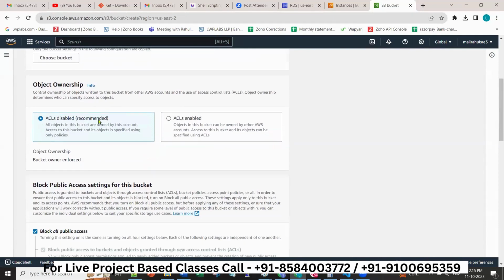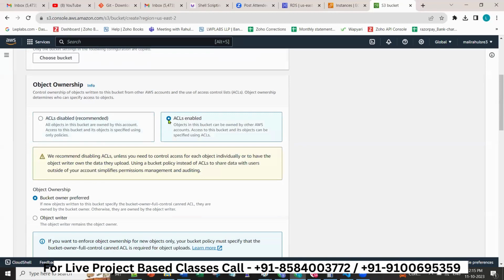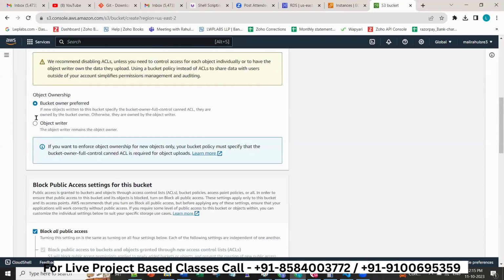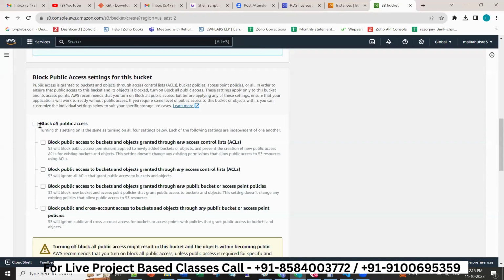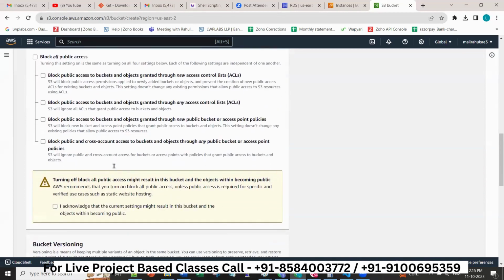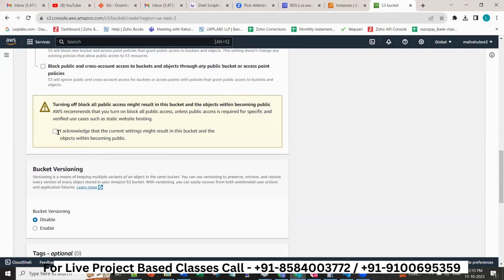ACLs are disabled. You can enable the ACL, bucket owner preferred. You can remove this public access block. We want this S3 to have public access for now. Generally this will be blocked in a company. For now, we are just opening it so that we can make this S3 public, to demonstrate things easily. Okay, I acknowledge it.